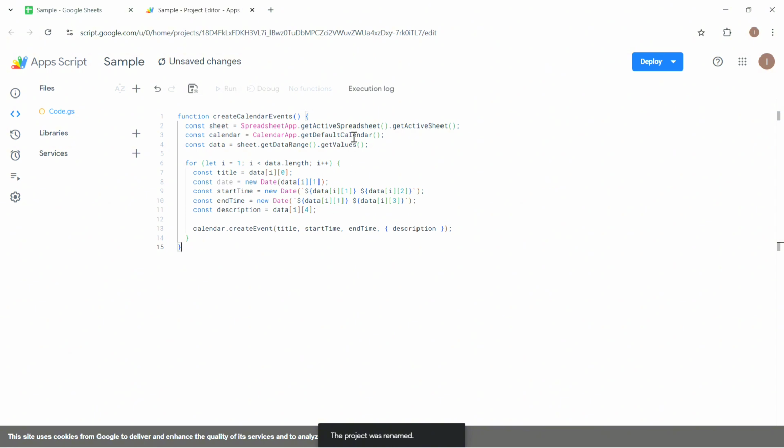Now, after that, go ahead and click on this icon to save the script. So you'll find that at the right side of the redo button. After that, click on the run button, and then the first time you run it, Google will ask for permission. So click on review permissions and choose your account and click on allow.